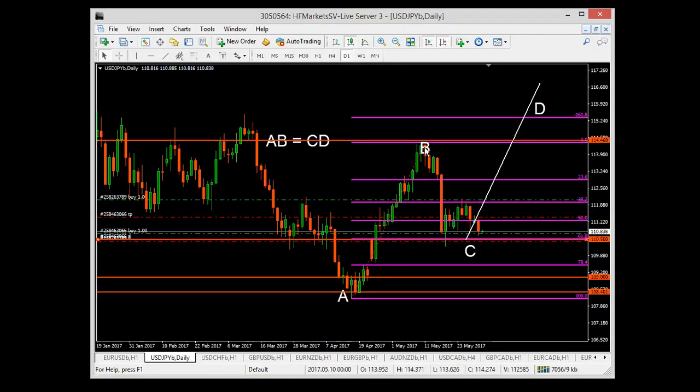Price forms a higher high and a higher low, a low higher than the previous low and a high higher than the previous high. That is a bullish trend. When price takes us out of A, the range between A and B, we have changed the trend. For now, what we saw last is still what we stand for.